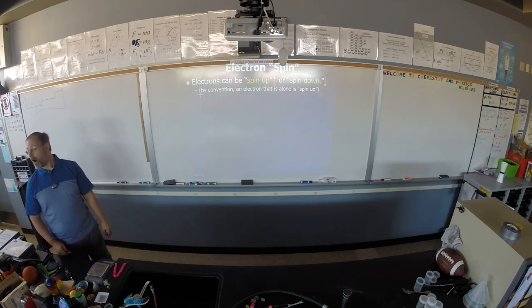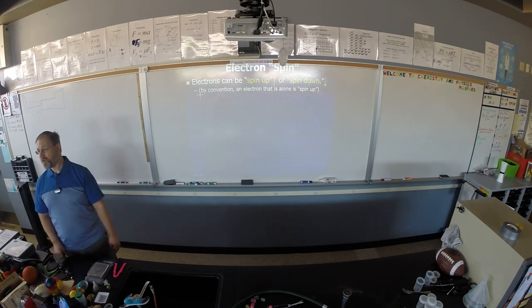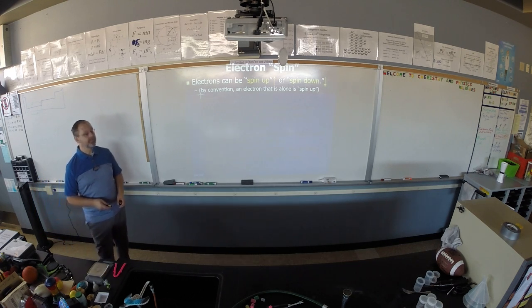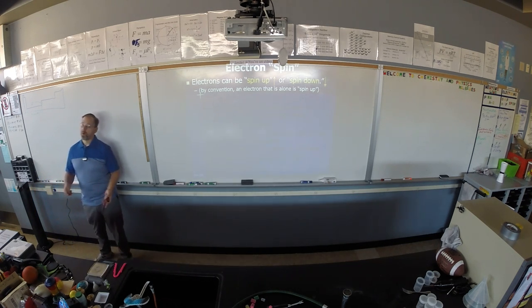Spin up, spin down. Are they actually spinning? No, they're not things. They're packets of energy. So they're not actually spinning. We just have to have a way to say one is this and the other is that. Spin this, spin that. So by convention, electrons are spin up or spin down.